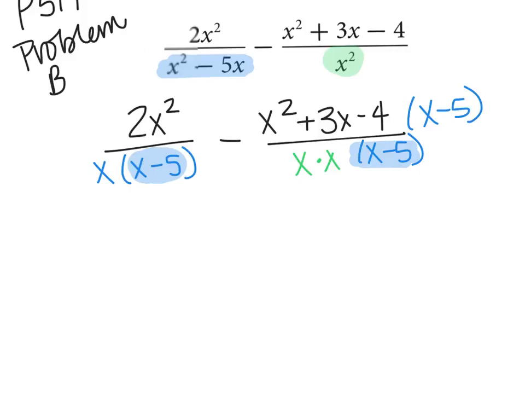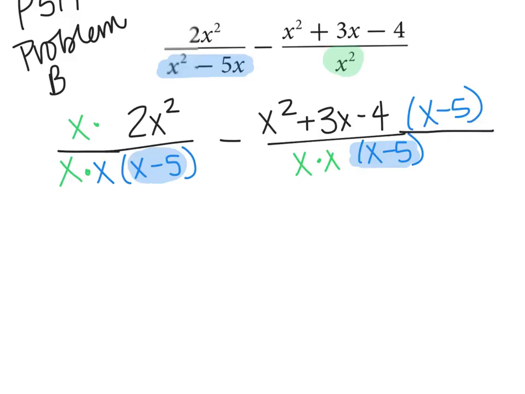So then if you look to see what else is different, you'll notice that the denominator on the right has 2 x's, while our denominator on the left only has 1. So that means the denominator on the left is missing an x. So I'm going to multiply by x on both the top and the bottom. And now my 2 denominators are identical. And once my denominators are identical, we can start simplifying.